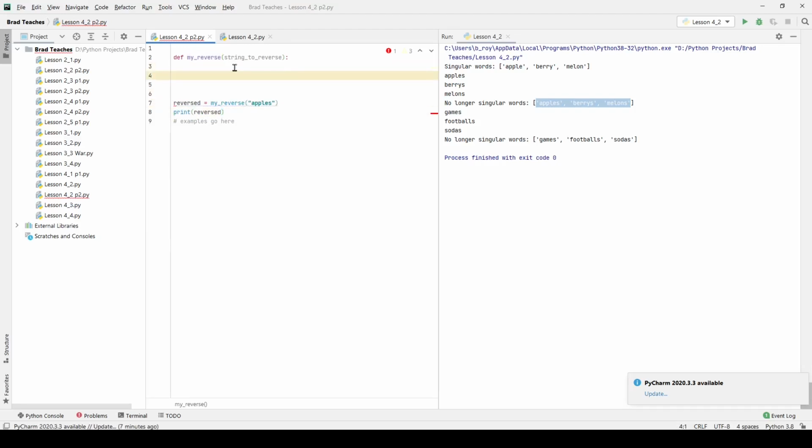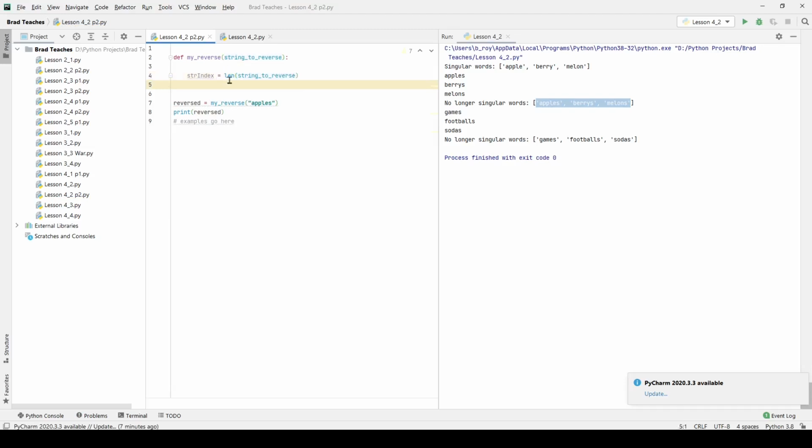Pretty simple example. And the way that I want to do it is start from the very end, or start from the last part, and then work my way down to zero. I'll show you that in just a second, but the way I'm thinking about it is that I want to start from the length of the string.